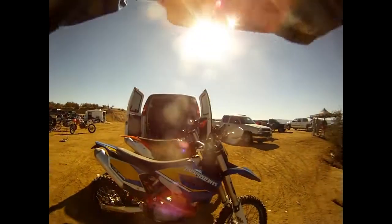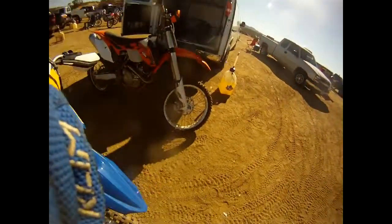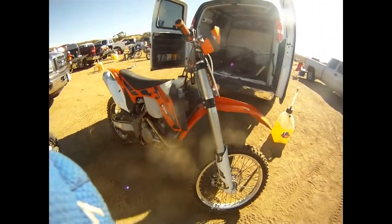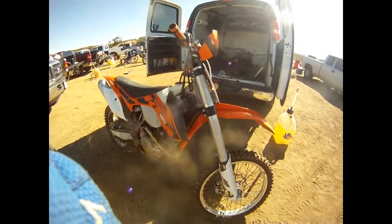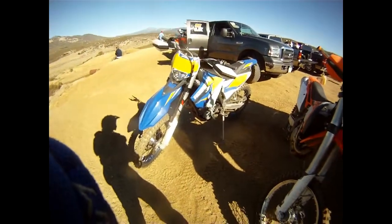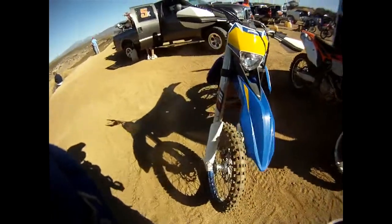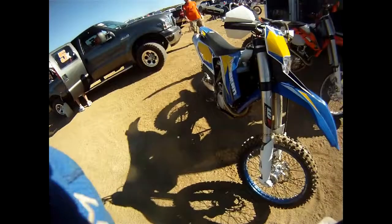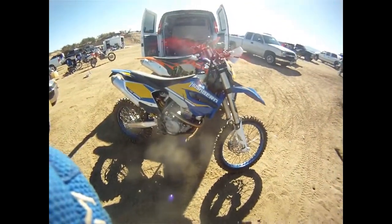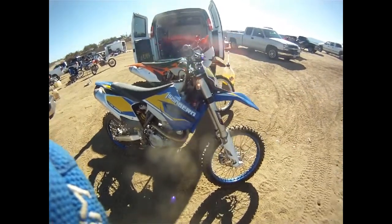A couple laps on each bike, and there's no doubt, the 450 has way more power, suspension's up for a lot more, but I'm really not going any faster on it. The 350 in some ways is a fair bit easier to ride, but I have to make sure I've got my timing, my shifting down a little bit more, because it doesn't want you to make mistakes out there. So yeah, it's just fascinating to get to ride the two back to back.